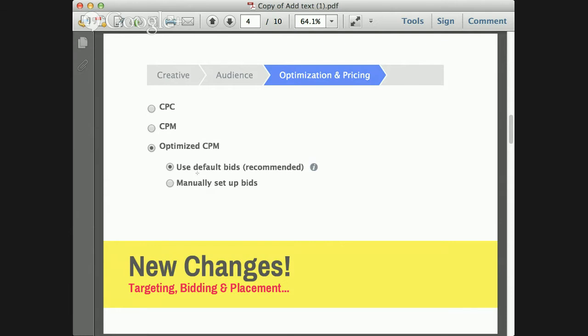So if you're setting up your ads, and especially if you're just getting started, I always recommend starting with optimized CPM. I've tested this out and I almost always get a better response when I use optimized CPM. There are exceptions, and there are some campaigns I would go for CPC over, but it's very rare, and we won't get into that now. We can cover that a different week. But just so you know, when you're setting up your ads, optimized CPM is what you want to do. You're going to see higher conversions and a lower cost. So keep it simple, go for optimized CPM.